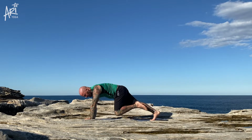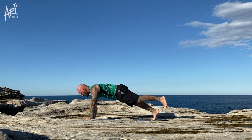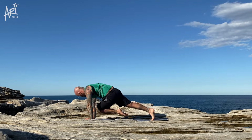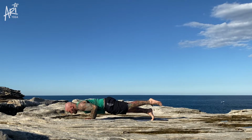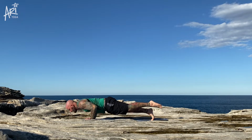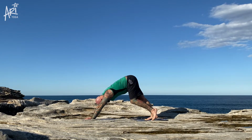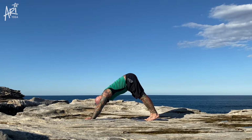Exhale, left knee, left arm. Inhale, one-legged plank. Exhale, left knee, right arm. Inhale, one-legged plank. Bend the arms, exhale. Straighten the arms, inhale, lower the foot. Downward facing dog. Breathe.